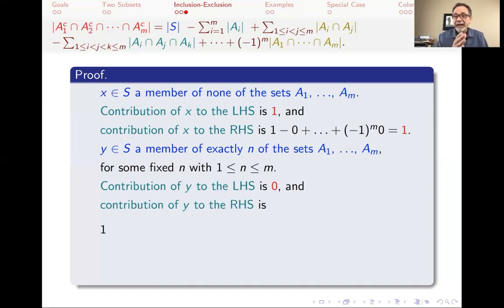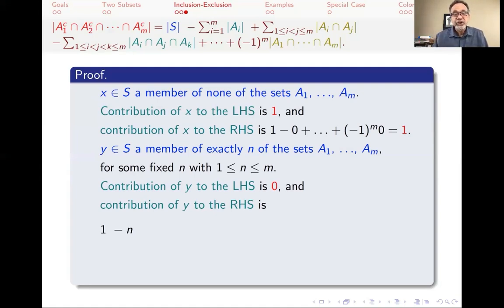It's 1 when we count the set S. Surely Y is in there. It gets counted. What about when doing the minus the summation of A1, A2, A3, when we're taking those out? Sometimes we'll be counting Y, sometimes not. We will be counting exactly n times because it's in n of the subsets.